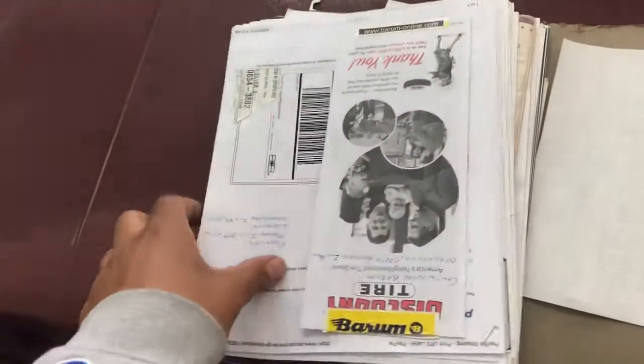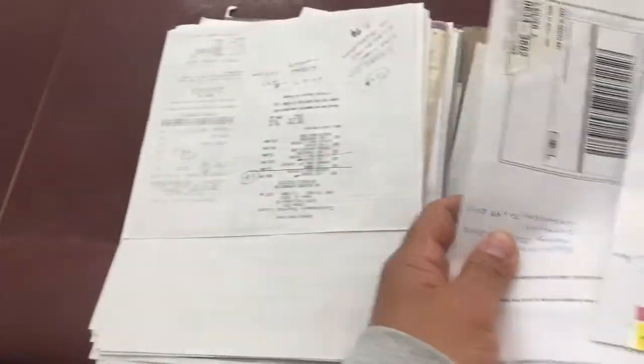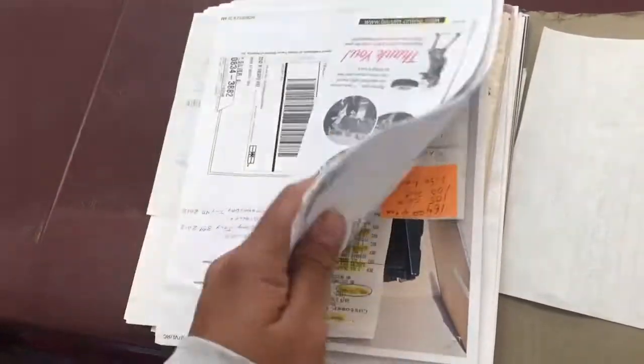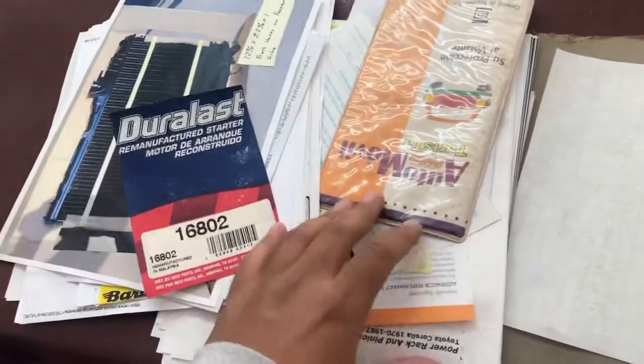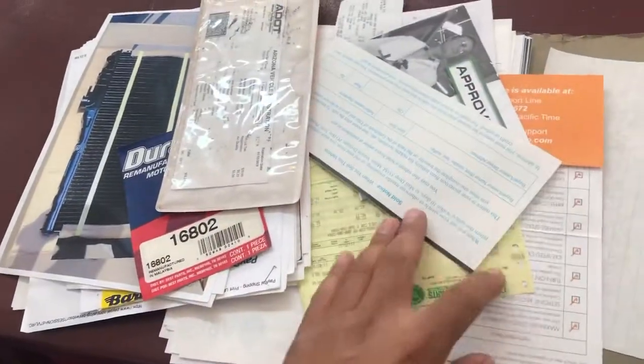This guy who sold me this car showed me a bunch of records, everything. What he did, all the cars, parts, radiators, all this stuff. All this, just keeping and maintaining of the records.